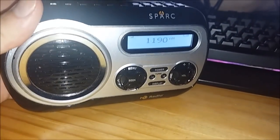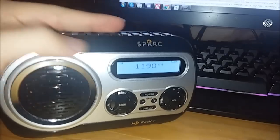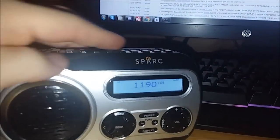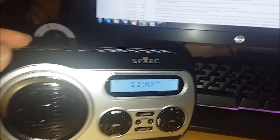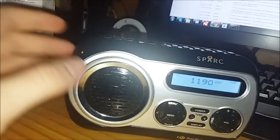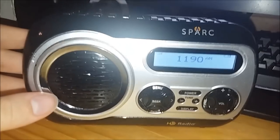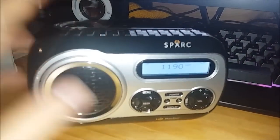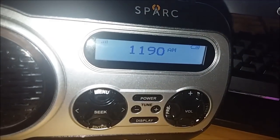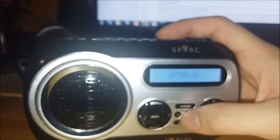And for 60 bucks new, what more could you ask for? It's somewhat worth it because expensive radios like these are expensive for a reason — they have all these revolutionary features that keep you interested in DXing as well as listening to music and checking public radio news. The speaker quality is good, the DXing range is good, the quality of the material is all good, and the screen is fairly bright and readable. It's actually a dot matrix LCD display, which is really nice.